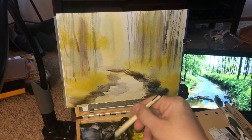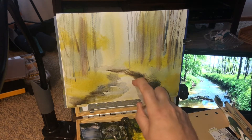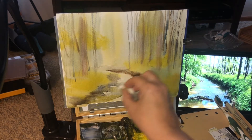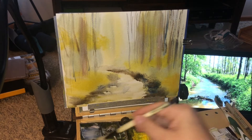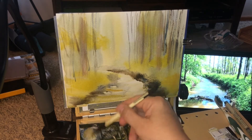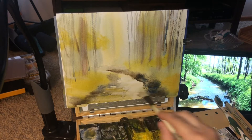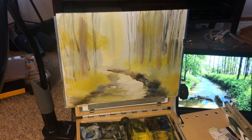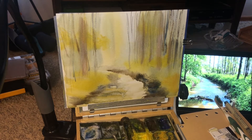Now I'm just building up a little bit in the water here. I like to skip around a little bit as things are drying. I don't want to have to use the hairdryer — if I happen to be out on plein air, we have to rely on drying things naturally. One of the ways I've gotten around the hairdryer is kind of jumping around the paper, letting things dry a little bit, and then coming back to other areas. If I really want it to dry, I can stop the camera, sit back, have some coffee. And of course if you want to reopen it, re-wet it, you can hit it with the spray bottle.